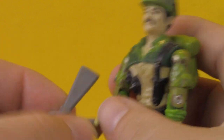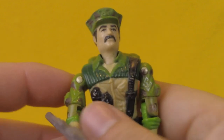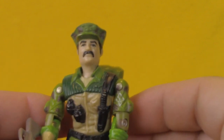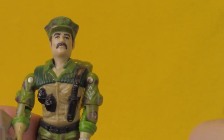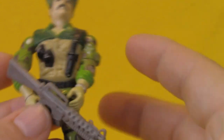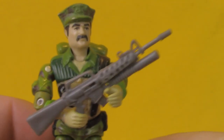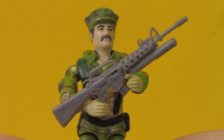I don't really know how Hasbro decided who got how many accessories. You have characters like Iceberg who only had a weapon, a lot of guys with a gun and a backpack, and then people like Wetsuit who came loaded with accessories. I don't know if they had to hit a certain price point, or if a figure had a lot of paint and therefore got fewer weapons. But a gun and a backpack is kind of the bare minimum every Joe should come with — it's nice when they get something extra like a knife. Overall I think this is a really nice loadout for this figure.